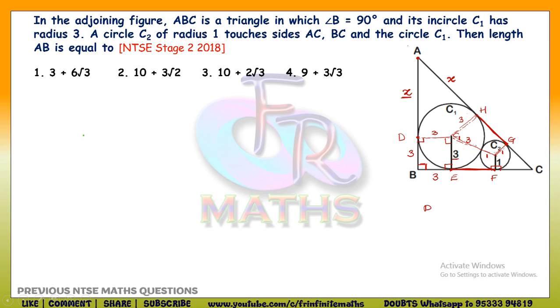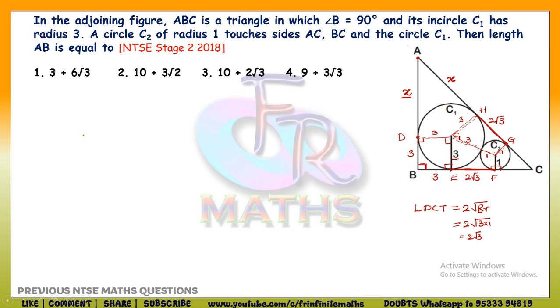To find the length of the direct common tangent, LDCT, where DCT means direct common tangent and L represents the length of the direct common tangent, the formula is 2 times the square root of capital R into small r. Here capital R is the radius of the big circle and small r is the radius of the small circle. Using that formula, 2 times root of 3 into 1, this gives me 2 root 3. So this EF length will be 2 root 3, and at the same time this HG length is also 2 root 3.